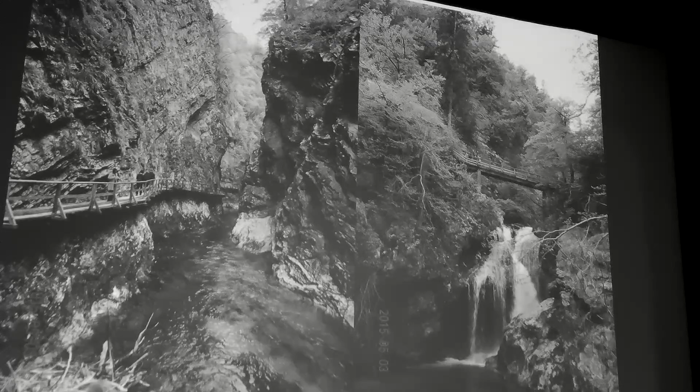Again showing the walking trail along the edge of the cliff. And this is a bridge that crosses over the river, and you can look back to the parking lot. But we didn't do that because it was so pretty here. We wanted to experience this once again, so we walked back the same old way. But this bunch of girls were too lazy to come down to look at this fall, so I had to rush down and take some pictures with them waving at me. That's Amy waving at me.